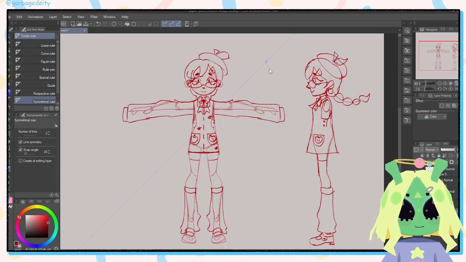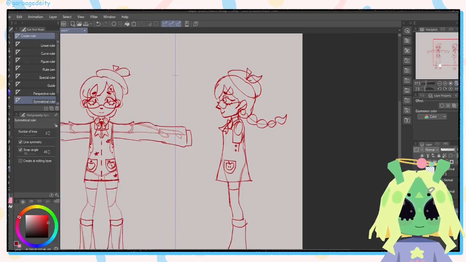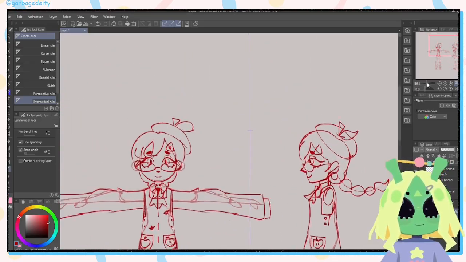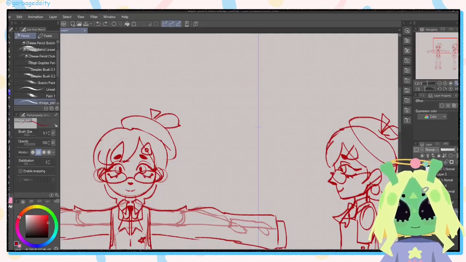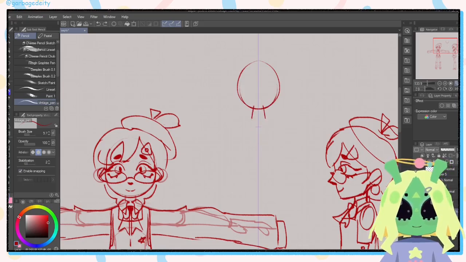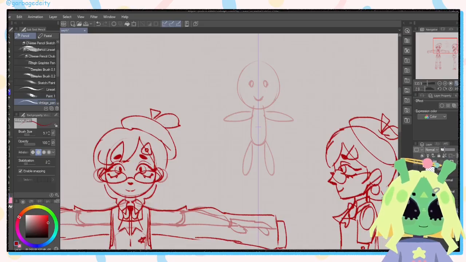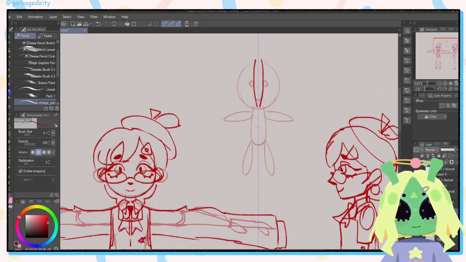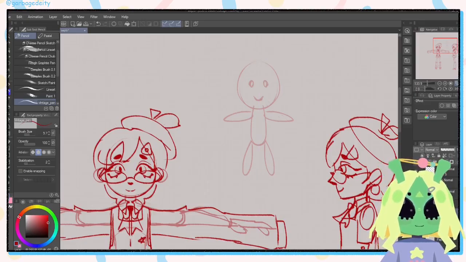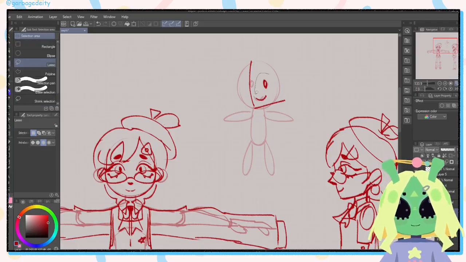Another thing, oops. So how I do the side view is I have my little front, oh no, my snapping. Okay, I have my little front guy. He looks like this, and he has a happy face. What I like to do is I lower that opacity, and then I turn off snapping, or I turn off the ruler completely, and I just draw over it where everything is, and I move stuff.